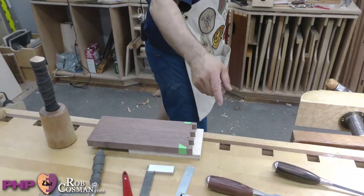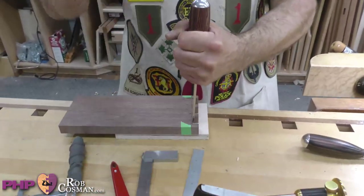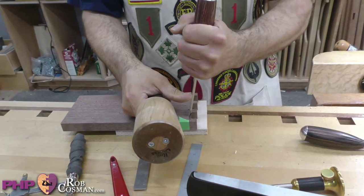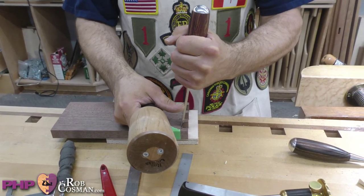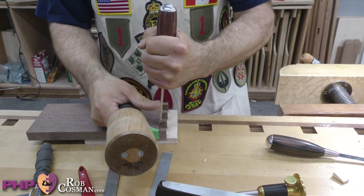I can't use 17 degree on these. A little bit too much material there, so I'll go in and take a little preliminary chop first.